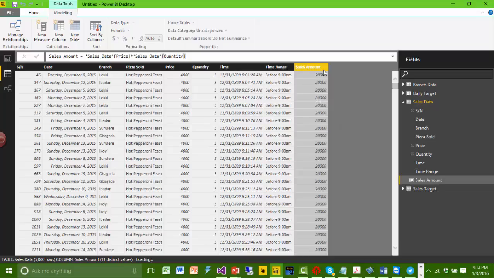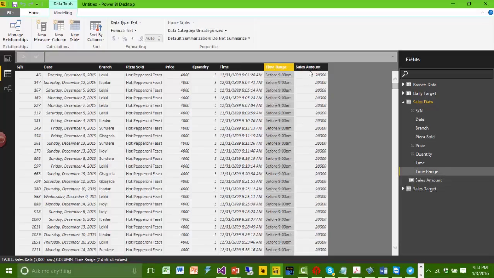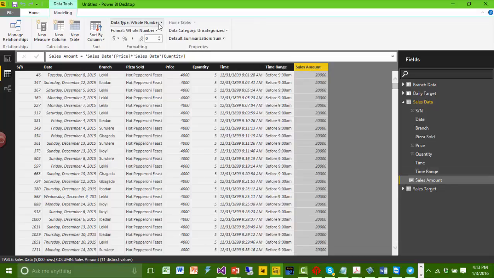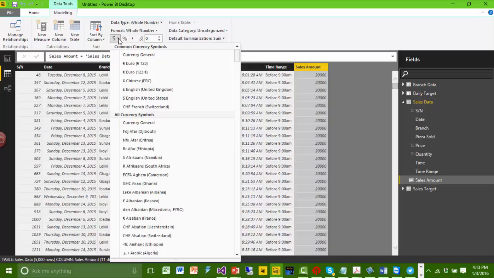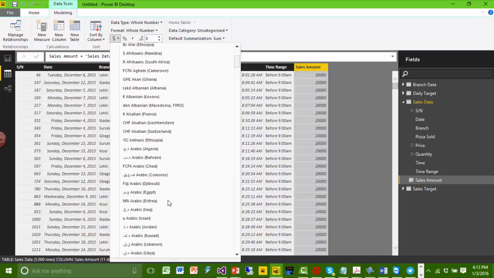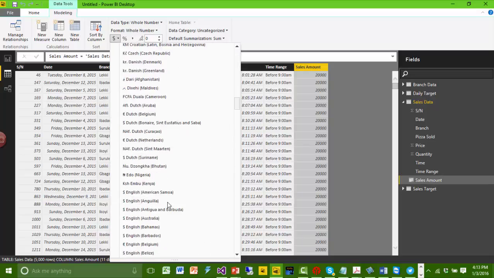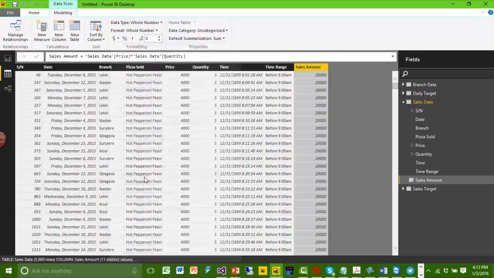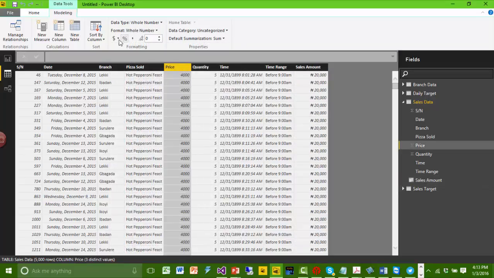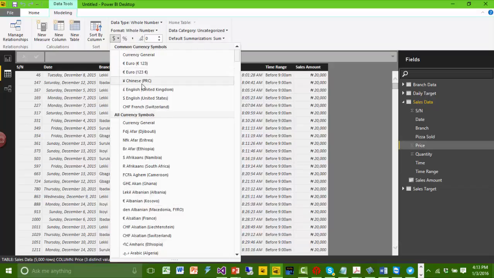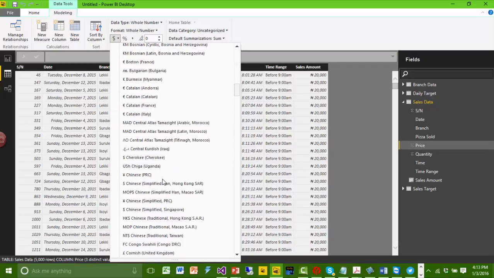Okay, and I would like to format it, so I'll click on the entire column. Okay, so I like it to have a currency format, and for the currency format I'll give it Naira. I like to do the same for price. Currency format, I'll give it the Naira sign.